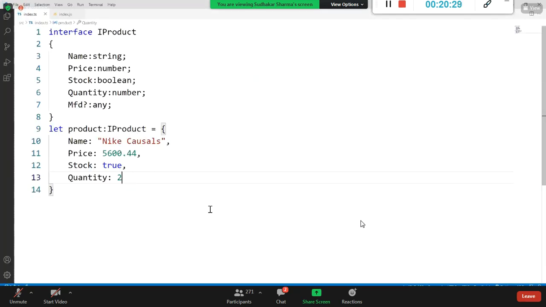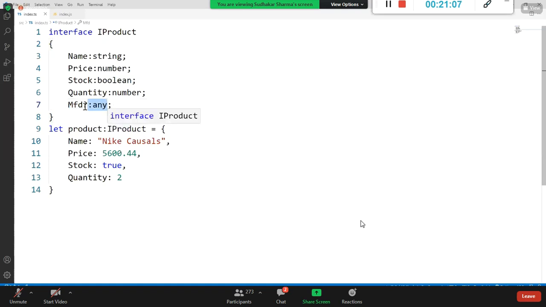So, optional rules. You can have one or many optional rules configured and defined inside a contract. How do you define optional properties in a contract? By using this question mark, and remember this question mark comes immediately after the property name and before you mention the data type.